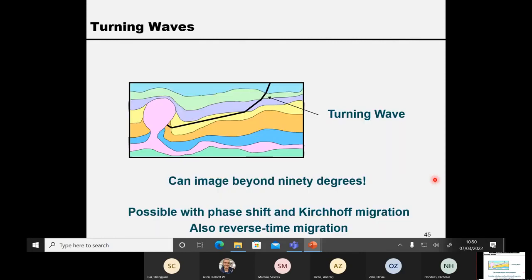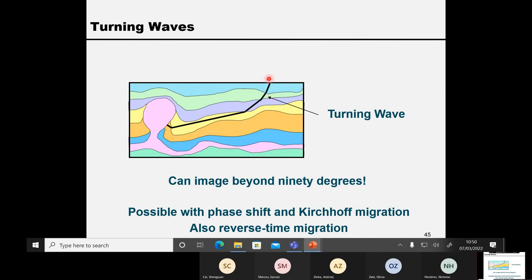Right. When we do the imaging of a salt body here, we saw the image, right? And Kirchhoff migration has done a good job, better than the wave equation, because sometimes we can use this wave going downward, here going back upwards. That's called a turning wave. Turning wave, okay?